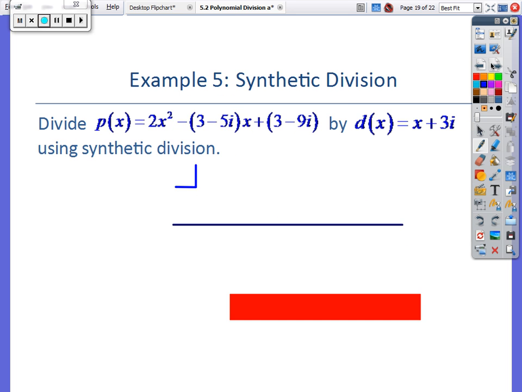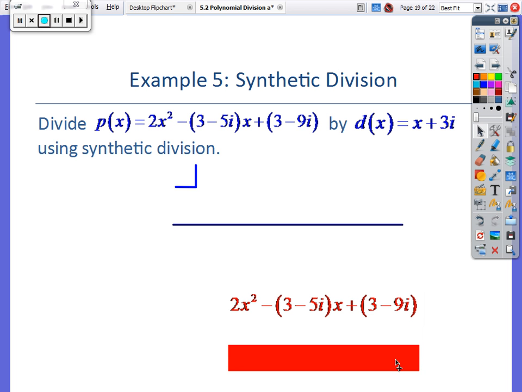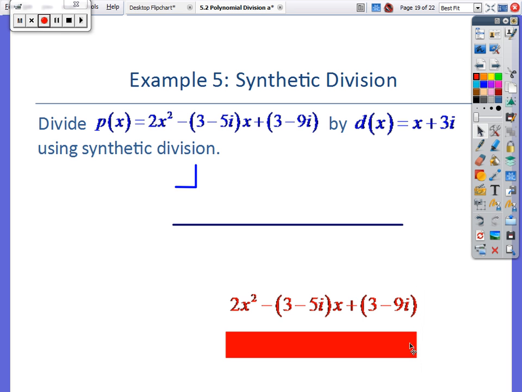Okay. Now, synthetic division. We've already looked at one like this. I'm actually going to move on a little bit, but this is a good one to take a look at. Here's your answer. So when you're done taking a look at it, now you can look at the answer. So if you want me to cover it back up, now you can work it, maybe pause it and rework it, and then just make sure to check your answer there. And if you have any questions, let me know.